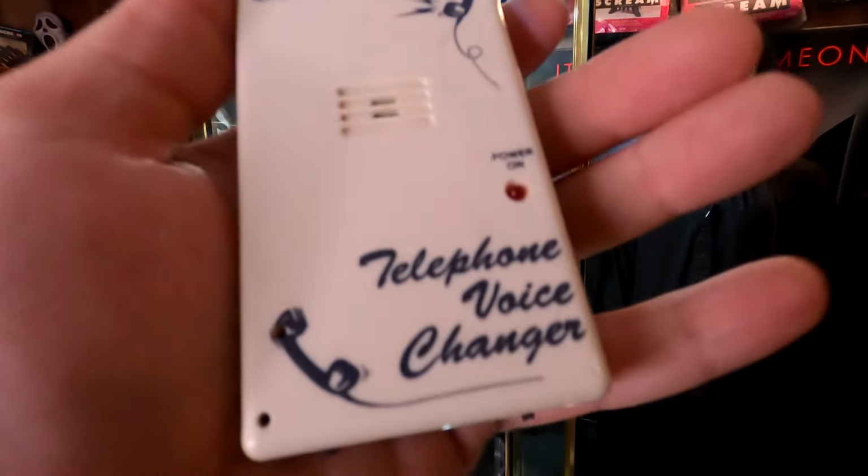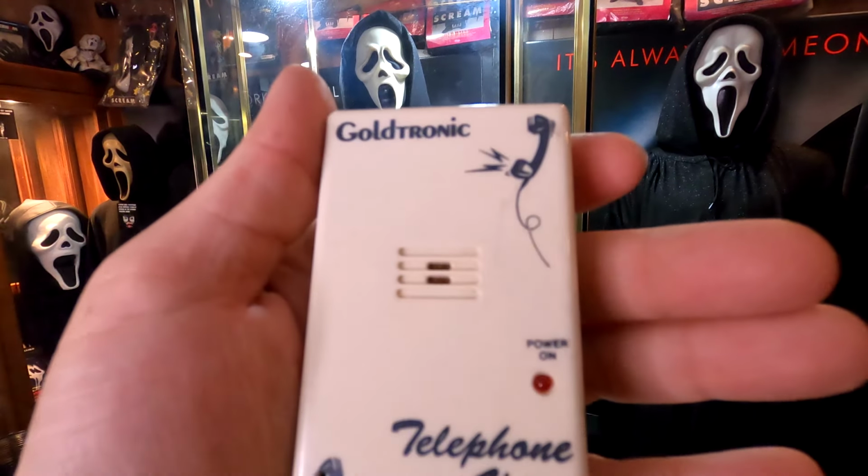Now unfortunately for any of you out there that are looking for one of these, at this point in time, this is literally the only known copy out there. We haven't seen the original Scream used one in years, and this is the only one to ever surface. No photos of them online, nothing. In fact, before this one surfaced, many people thought that the original voice changer was just custom made for production, because these were the only styles that we could find.